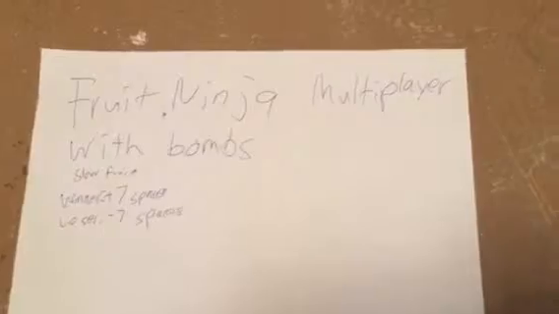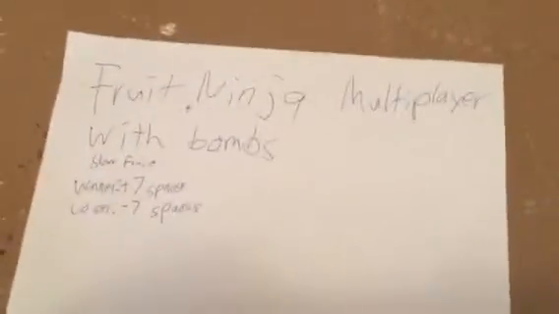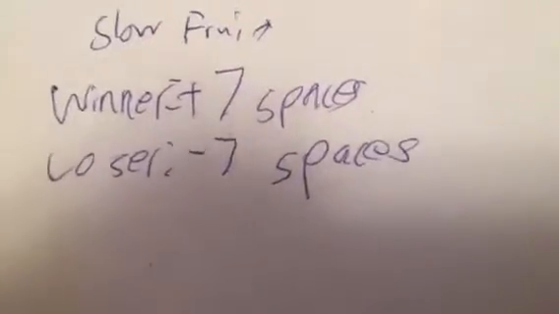Here we have something new. We have a Fruit Ninja multiplayer. So the winner of the Fruit Ninja multiplayer will advance 7 spaces, and the loser will go 7 spaces back. And so here we have a new space. Trade places with the other player that you're playing with. No, you'll just simply trade spaces. Here you have to roll a 4 or higher to advance.